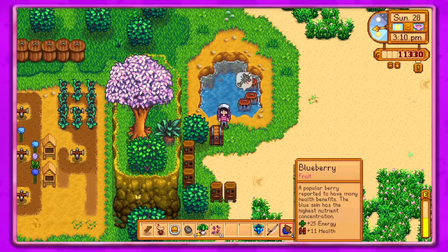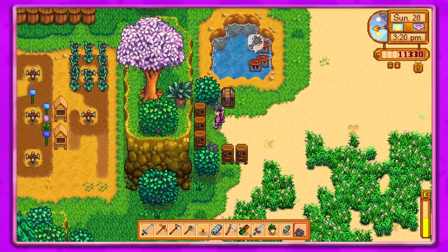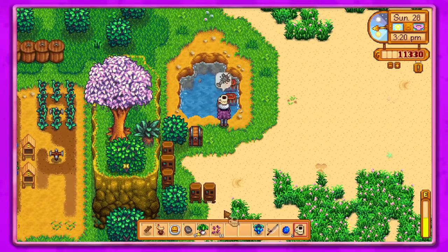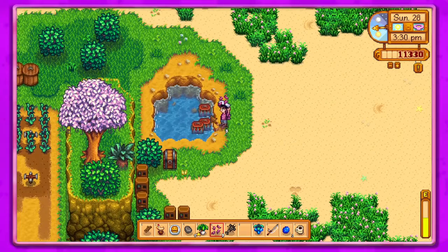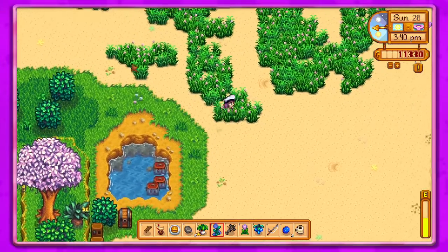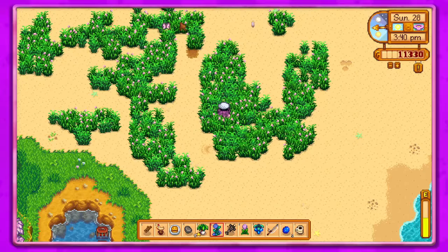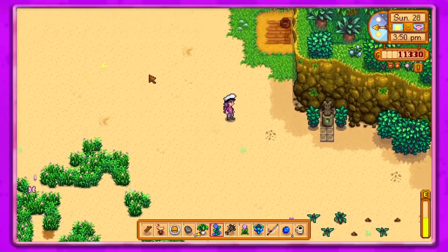All I've got to put in the recycler is the trash. I think I already got everything else out so we're fine. Go ahead and put that in. All right, let's go into town. We've got the cart for Kent — I don't know where you can get a cart honestly. So we'll go ahead and get into town.